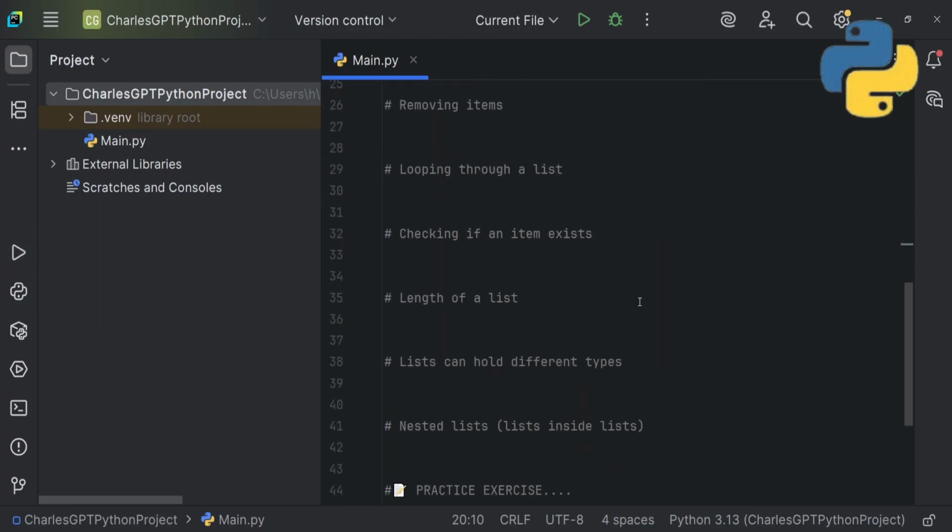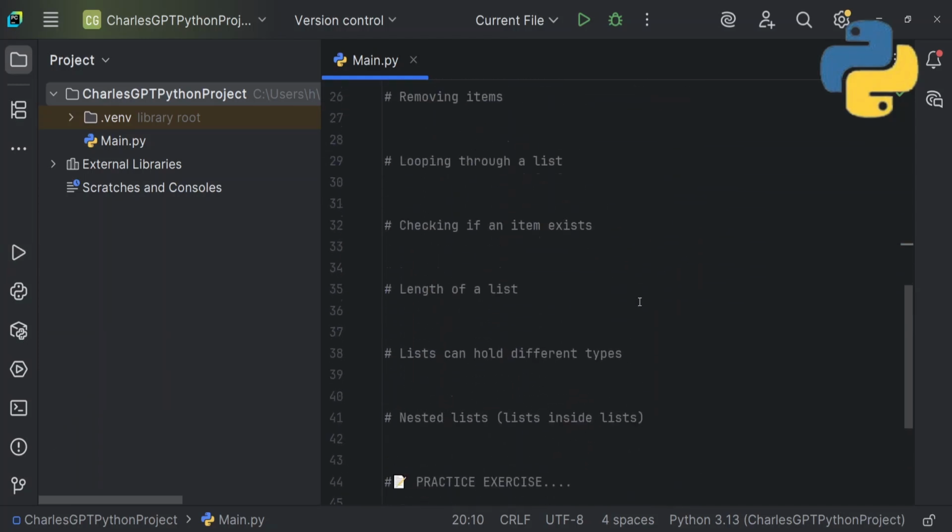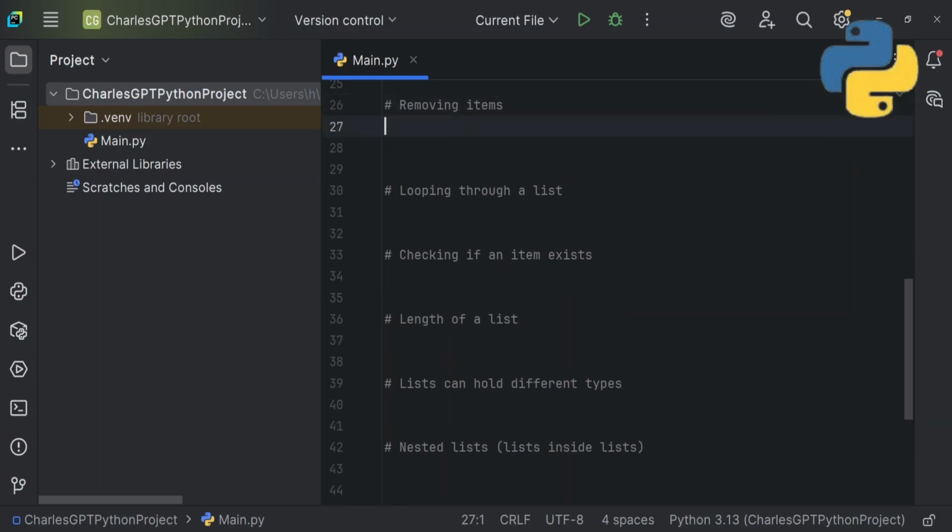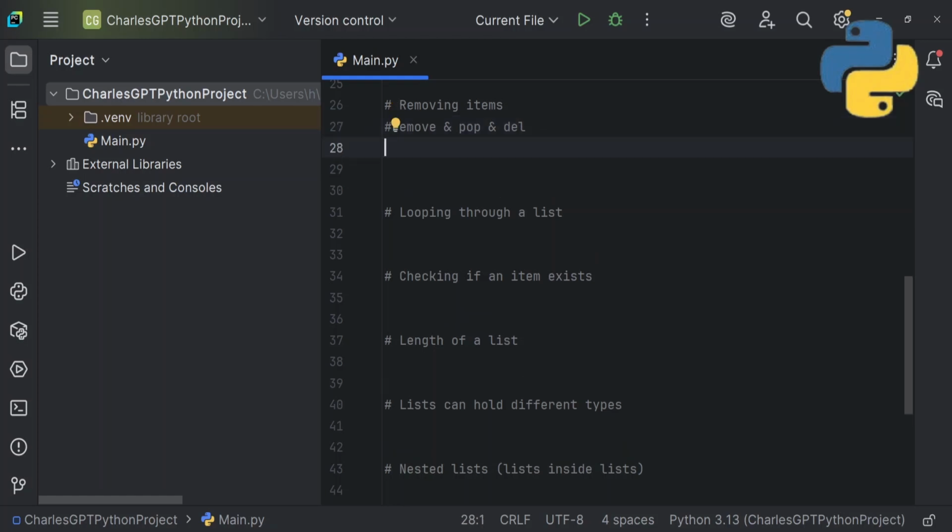Now moving on, we are going to go to removing items. There are 3 ways we can remove items in a list. I'll just comment it. We have remove, and we have pop, and we have del. These are the 3 ways you can remove an item from a list. Don't get confused. I will explain what each of them does. For my fruits, I'll call my fruits dot remove. Which fruit do we have? We have apple. If I want to remove apple, this one is removing by value. I'll add a comment, don't worry.